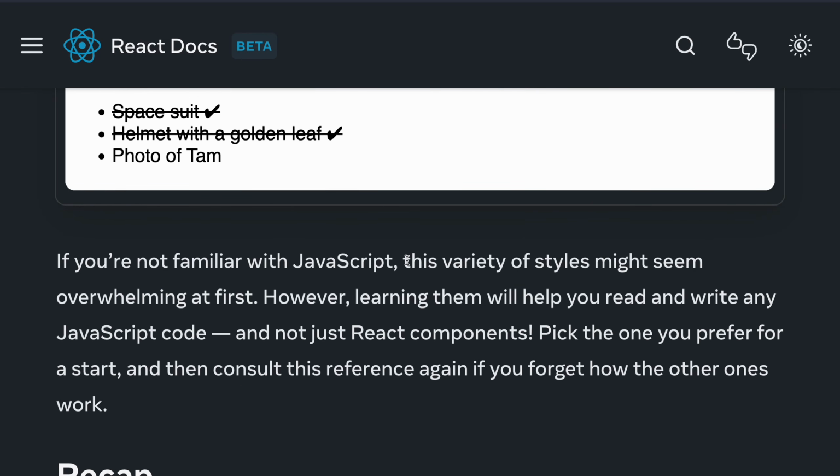If you're not familiar with JS, this variety of styles might seem very overwhelming at first. This is the problem which most people face or do not understand when they start learning React. You need to understand JS. There is no way you can move forward without JS and learn or be good at React. And I'm sorry if it seems like you can learn React and become a good front-end developer. No. Even if you learn this or somehow memorize it or practice it and it becomes your second nature, at the end you have to go back to your JS and learn it.